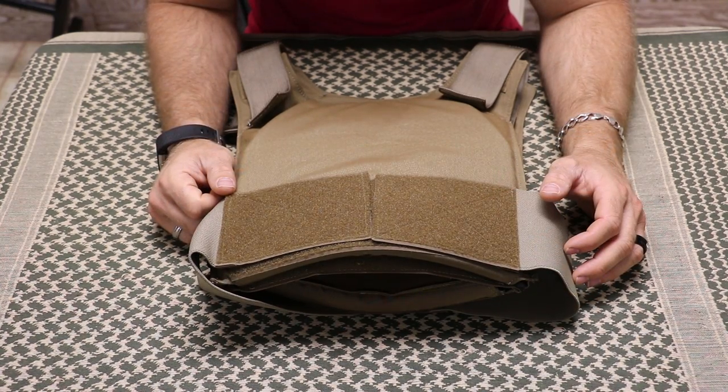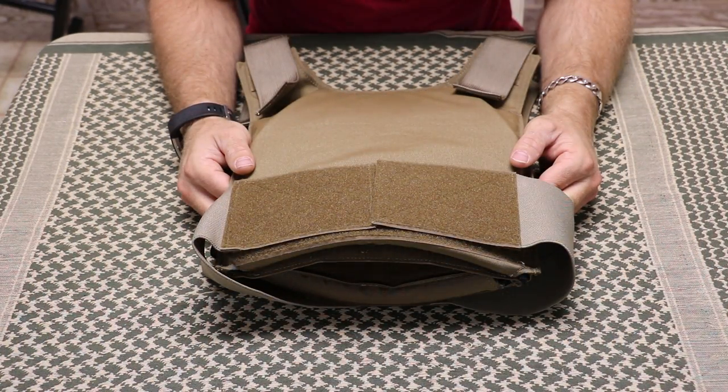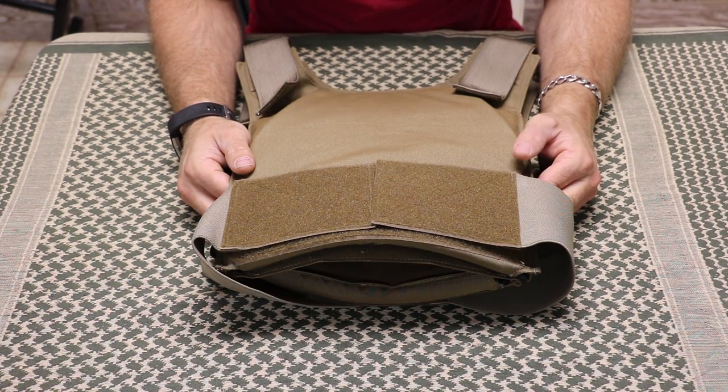The B's Combat Carrier makes rapid deployment and adjustment a breeze. It's minimalist to help cut down on bulk. I like being able to adjust tightness very easily with the Velcro. Definitely not something you can do easily with the Sentry style plate carriers with the clasp and things on the side. If you find you need to wash your carrier because it's got a little bit of stank to it, you can easily separate both halves, slip the armor out, and hand wash it in the sink.